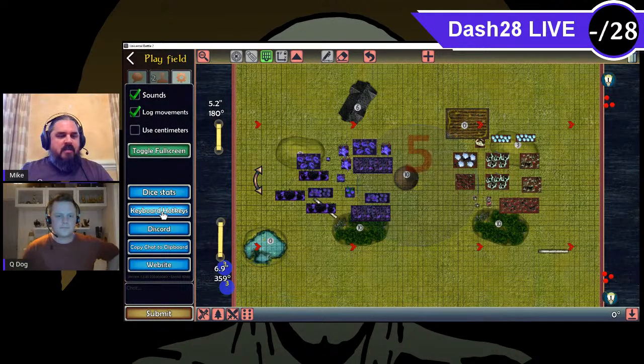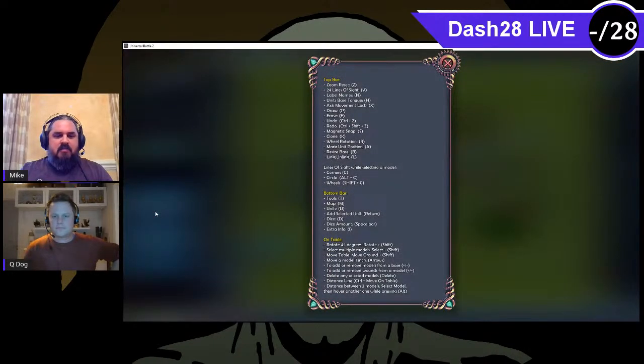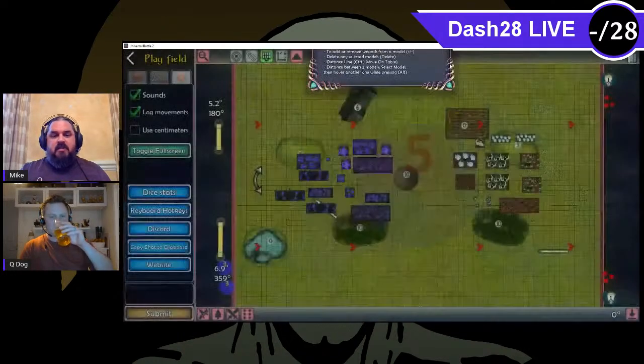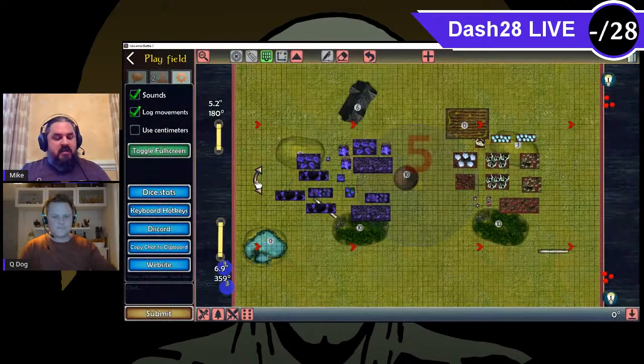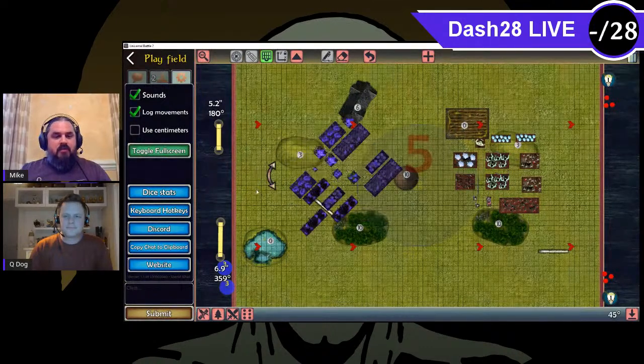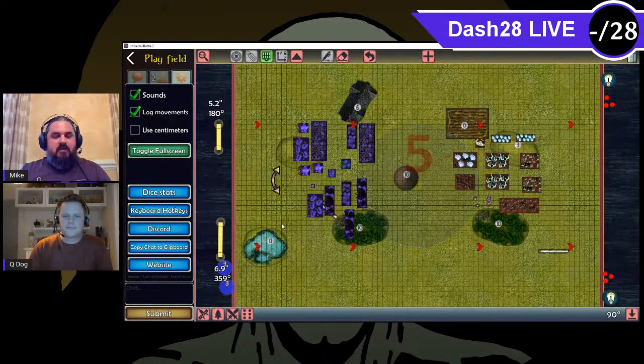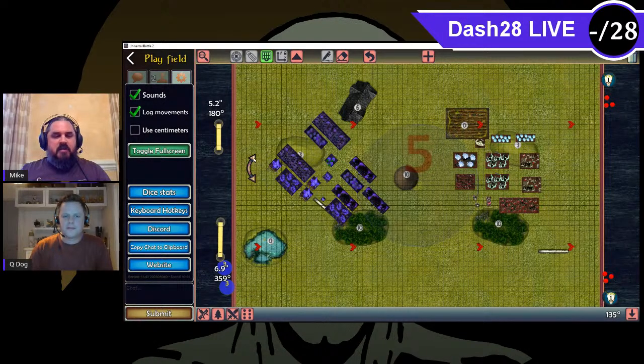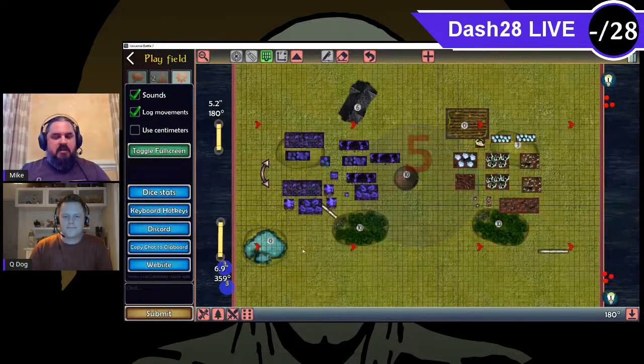One very important thing: underneath the gear, the settings tab, there is a list of all of the keyboard hotkey shortcuts. And one of them on the table, down here towards the bottom, is rotate 45 degrees. That's rotate plus shift. What that means is when you have something highlighted and you're going to rotate it, if you only want to rotate it in increments of 45 degrees, you just hold down shift and then move to rotate. And it will only rotate to 45 degrees and lock. So instead of turning a little bit, and then a little bit, and a little bit, you can just do it like that.